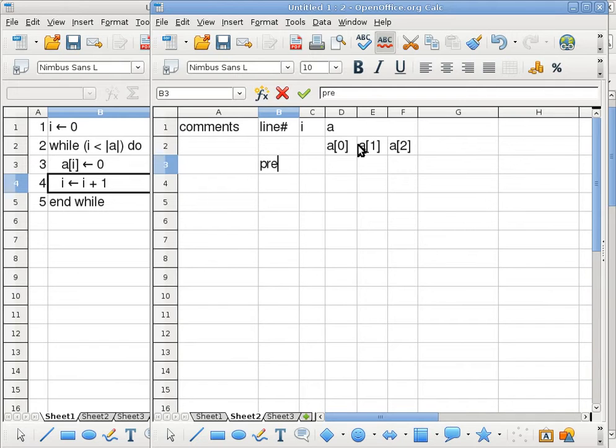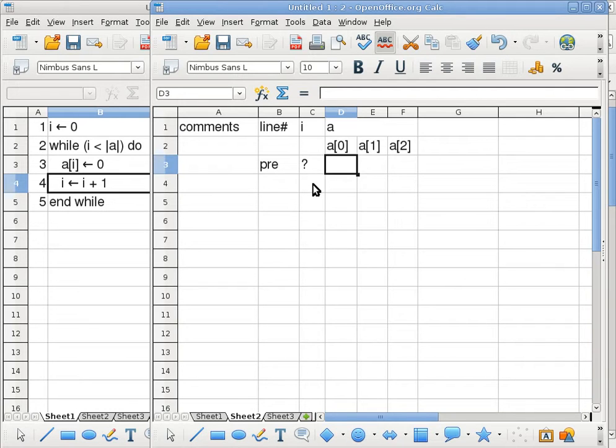Let's go ahead and trace the algorithm, but we'll start with specifying the pre-value or precondition values of each variable. Do I need to give I a particular initial value? No. Will it be useful to give it an initial value? No. We're going to change it to 0. Exactly. We're going to override it anyway, so we might as well say, we don't need to know its initial value. How about the values of the array?